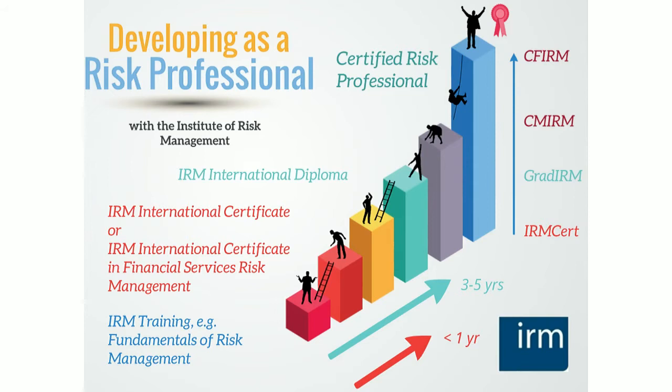Once people pass their Diploma, they can move on to certified status and call themselves a Member of the Institute of Risk Management. Certification involves bringing together your experience and qualifications — usually the IRM Diploma — as well as undertaking continuing professional development and abiding by our code of ethics. The letters C-MIRM — Certified Member of the Institute of Risk Management — or C-FIRM — Certified Fellow — signify a certified risk professional who has completed qualifications, experience, and a commitment to lifelong learning.